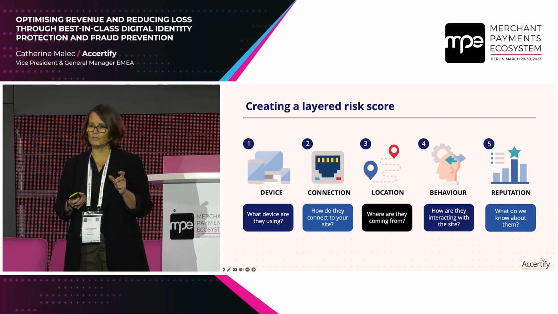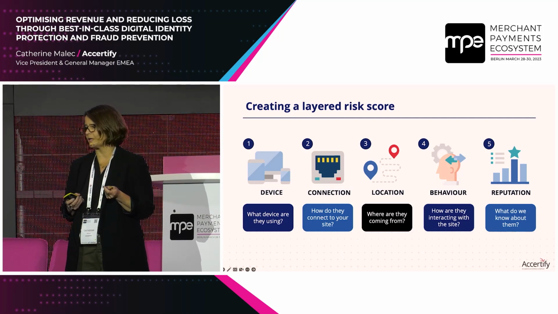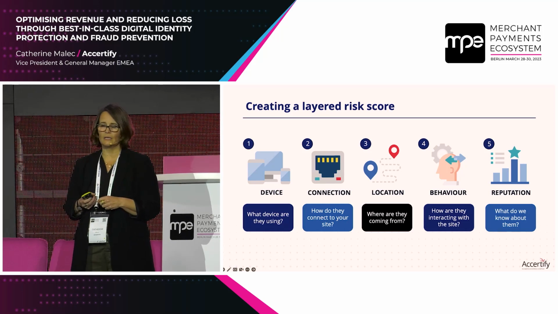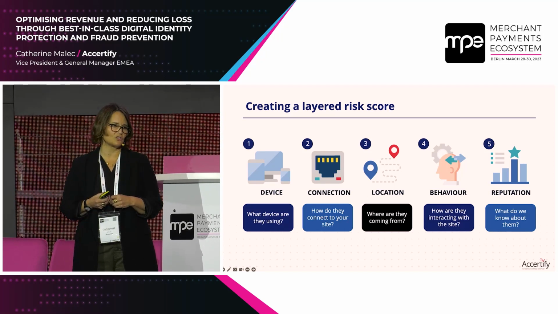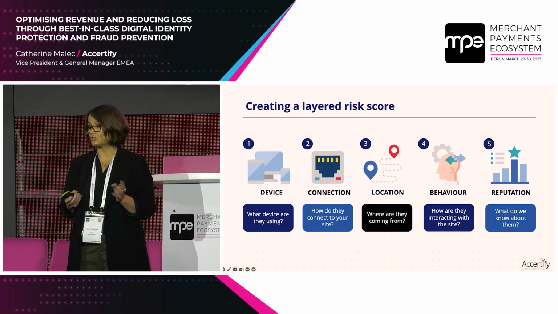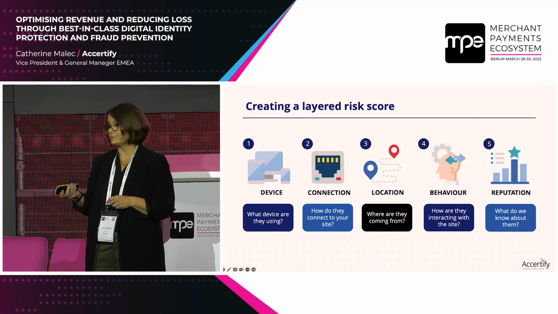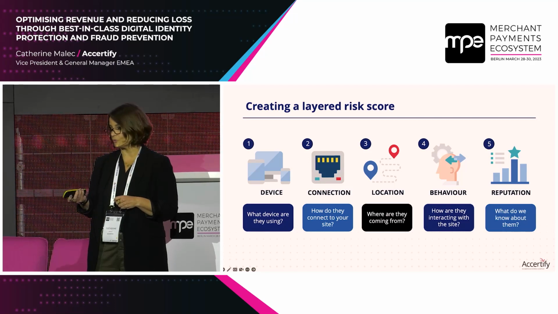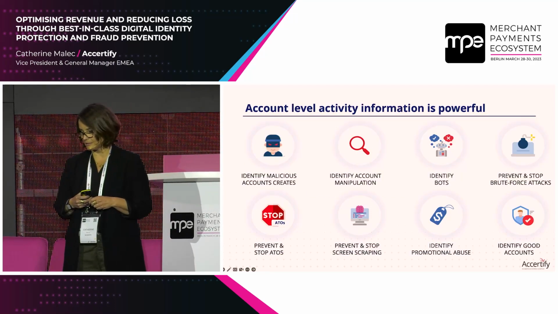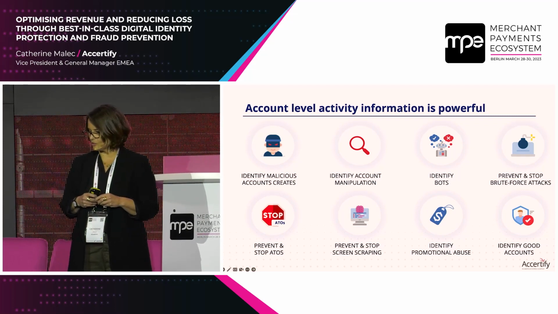So you can choose whether to let a good customer just have an entirely frictionless experience and go straight through to payment, or you might selectively apply friction by asking somebody to step up for a second factor of authentication if you're not quite sure about who they are, or equally you might just choose to block the account. And all of this data enables us to help our customers fight multiple different use case attacks. I'm not going to go through all of these, but I'll just give you a couple of examples.